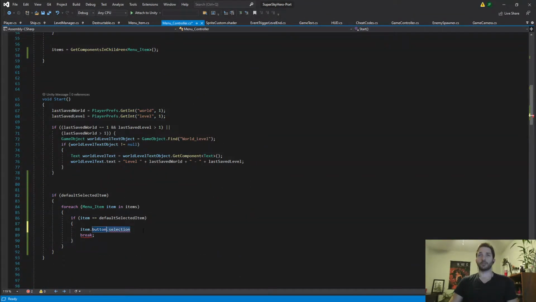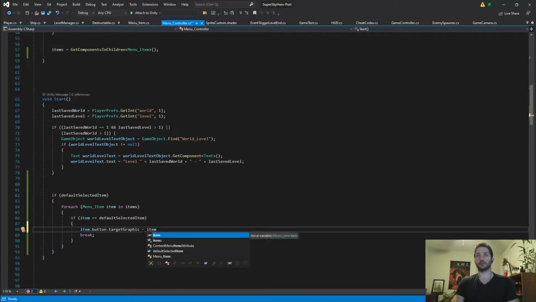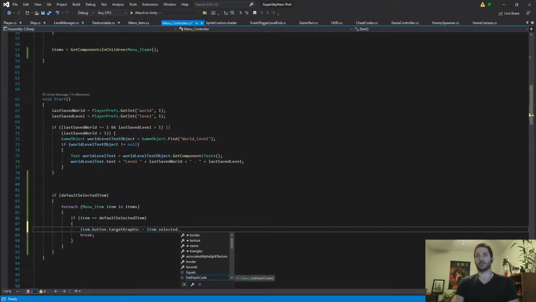All right, let's see what I can mess with. So they have target graphic. Can I get a graphic out of a sprite? Item dot selected. This is a texture.